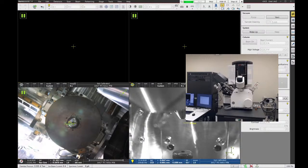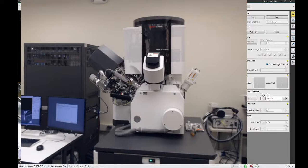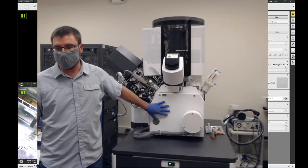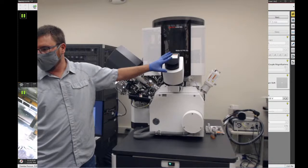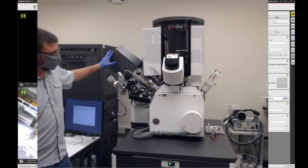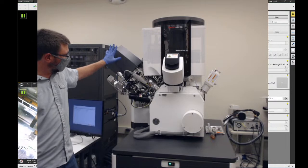All right, so again, this is the plasma FIB. I'm just going to start off real quick here with the webcam video. The column, or the microscope itself, is real similar to the other FIBs in the lab. We still have the same 6-inch chamber stage, and we'll vent this in a second. On the front here is the micromanipulator. This is used for doing lift-outs or probing work. The plasma FIB column itself is this large column up here on the side. It's quite a bit larger than the gallium FIB columns. But inside the vacuum chamber, it actually looks pretty much the same when you're operating the tool.